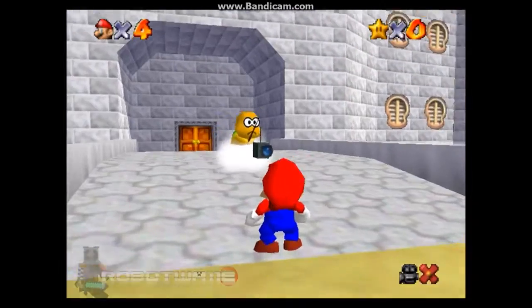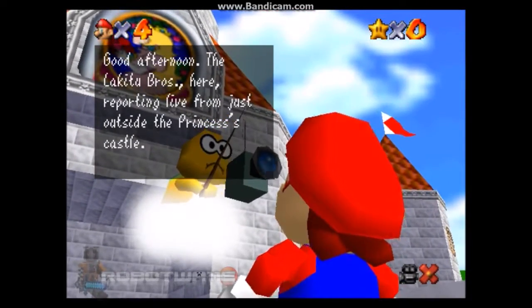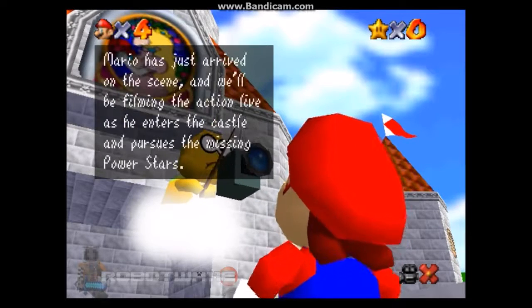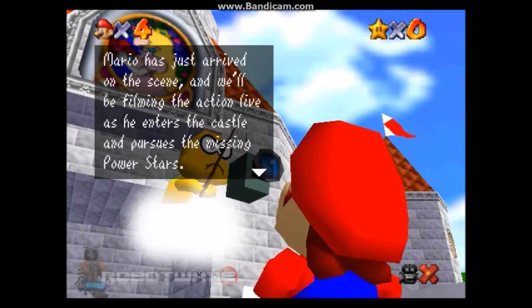Good afternoon, Lakitu brothers here, reporting live from just outside Princess Castle. Mario just arrived on the scene. He will be filming this action live as he enters the castle and pursues the missing power stars.